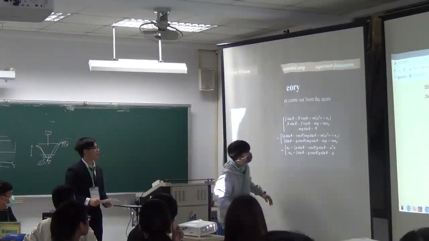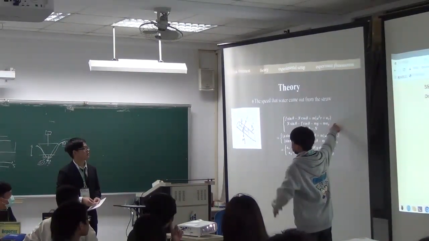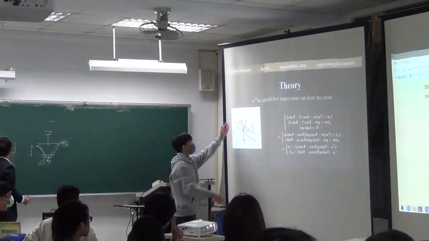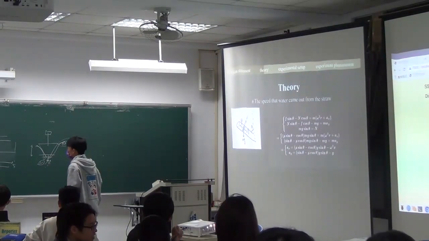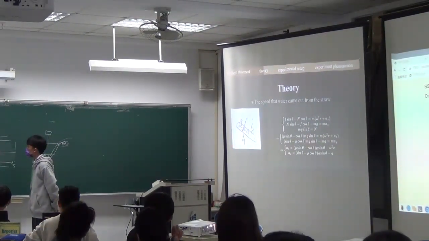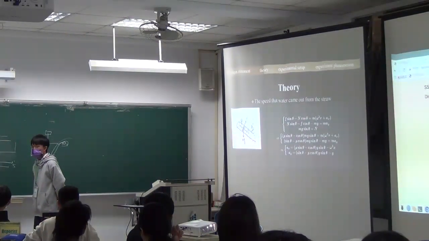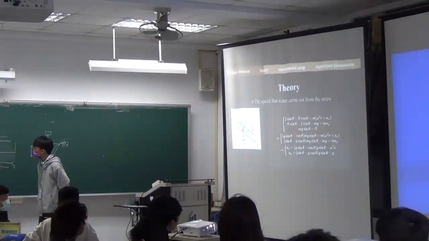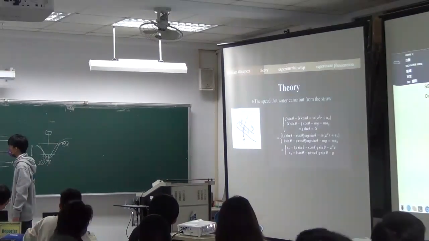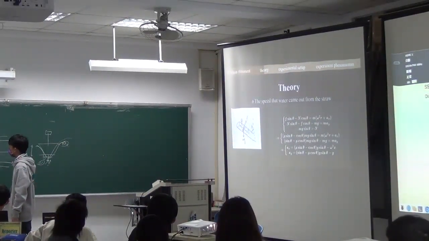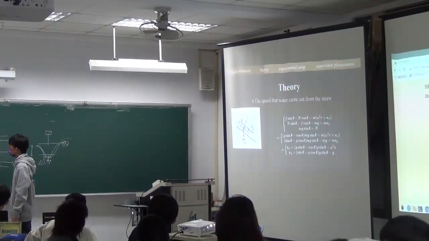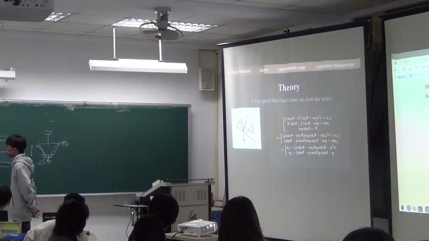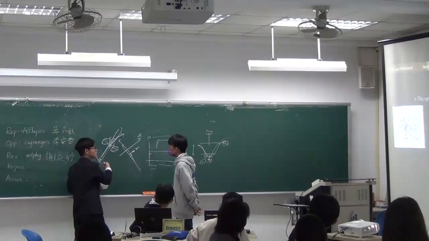Oh, okay, I can see. This line is the x and y, but this is the V. So when you are measuring the V, you're trying to measure both of these and add them together. Yes. Okay. So what you're indicating is that the water going in your straw will increase in speed and get to a maximum speed here and be ejected. Is that what you're saying? Yes. Okay, so what do you think will happen if we increase the length of the straw?